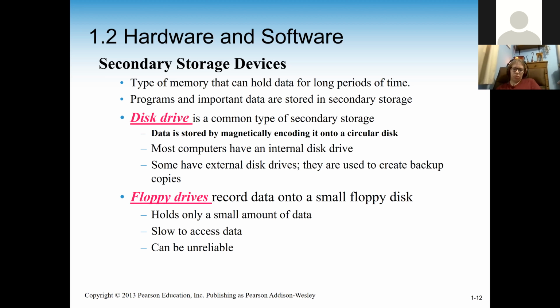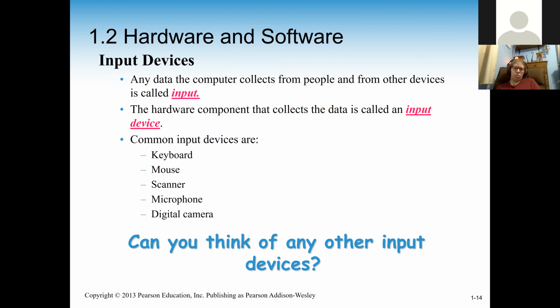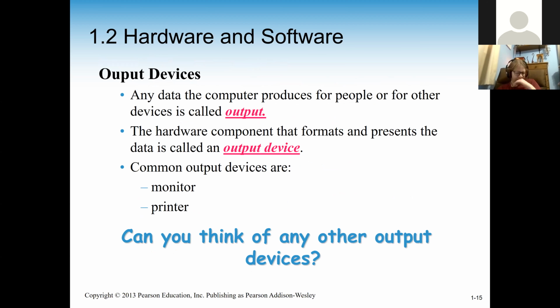All right, so secondary storage: hard drives, flash drives, floppies in the past. If you build your parents' old computer, you'll probably come across a floppy somewhere. It's just anything external where you store your data. Nowadays you have SSDs and so on. Input devices are keyboards and mice, and output devices are things like the monitor and the printer, right? Those are still pretty essential and haven't changed much.